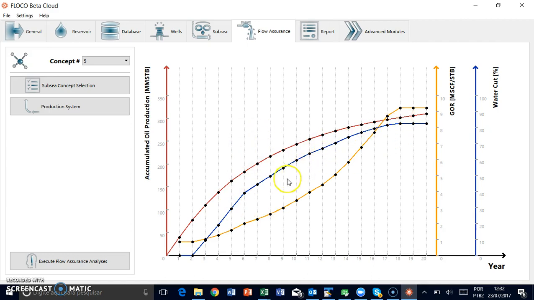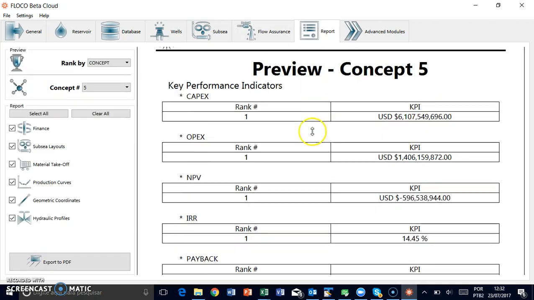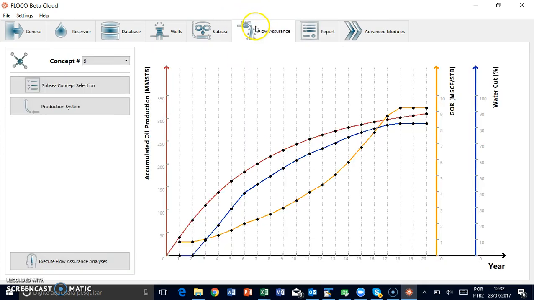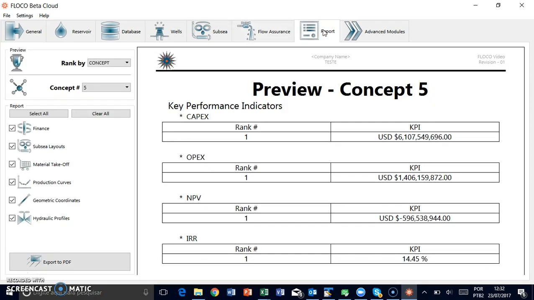So we have the response in terms of production curves. With this, we can have the report ranking about the CapEx and the other operational and financial metrics. In this case, we have only run one flow assurance analysis, so we have only one in the rank.